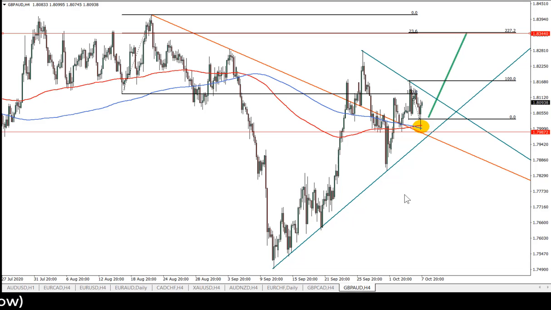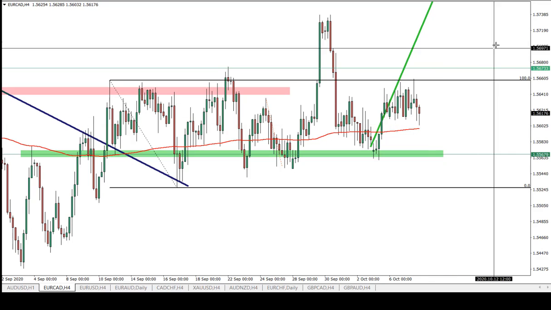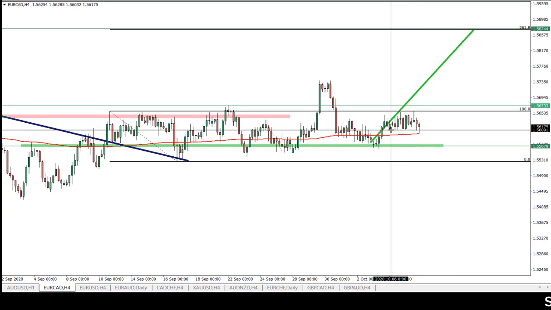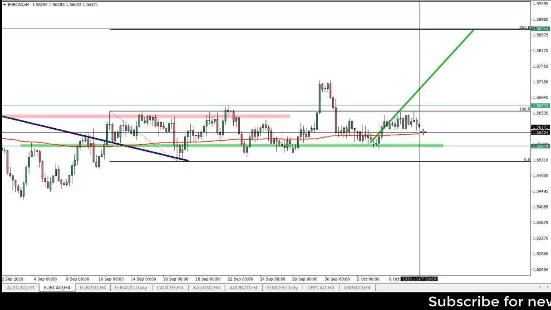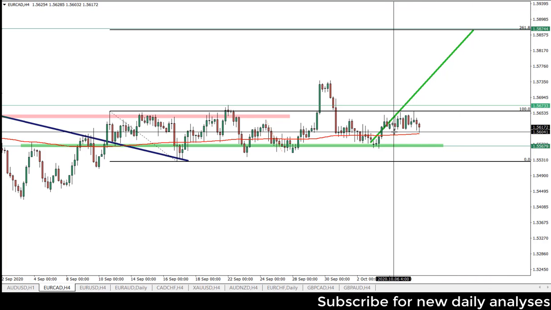Now it's time to get back to our previous analysis, which is the first, Euro Canadian dollar. We're still kind of ranging, nothing major has happened, but the forecast remains valid. I don't think there will be much consolidation going on. This support level you can see here has been holding at 156.09, which means that the 156.00 psychological support is being respected multiple times, and now it's time to move up.